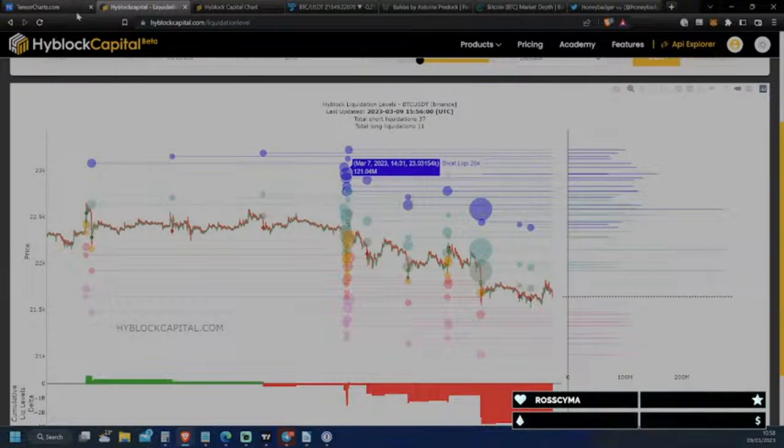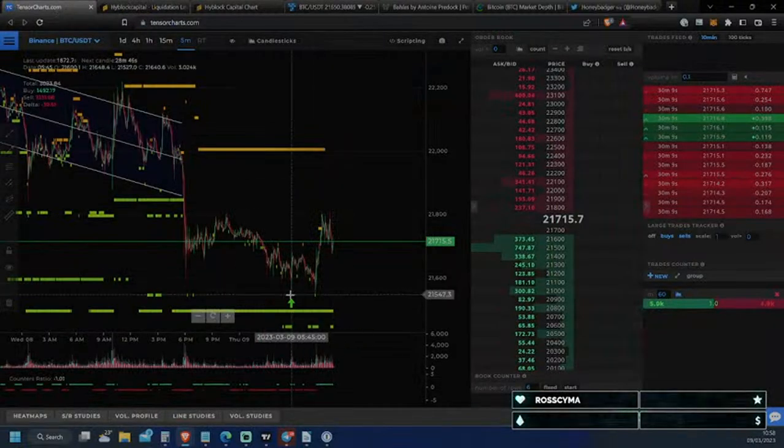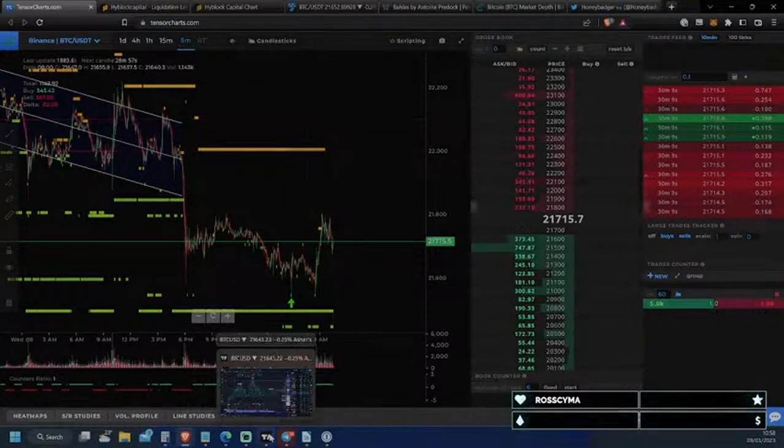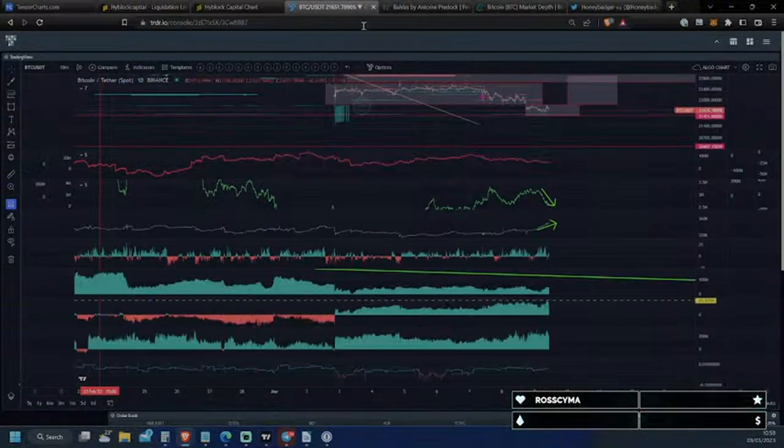So yeah, that's looking good. We're starting to get some delta divergence, which is also good, and we can also see that the order book is pretty bid up. Okay, so I'm going to go into my chart now, and now that I've given you some context, we've got fish shorting, open interest rising, an increase in demand in the book, potential manipulative move to the downside here.